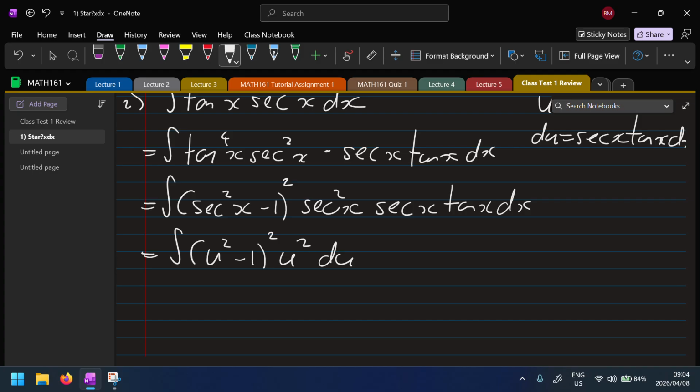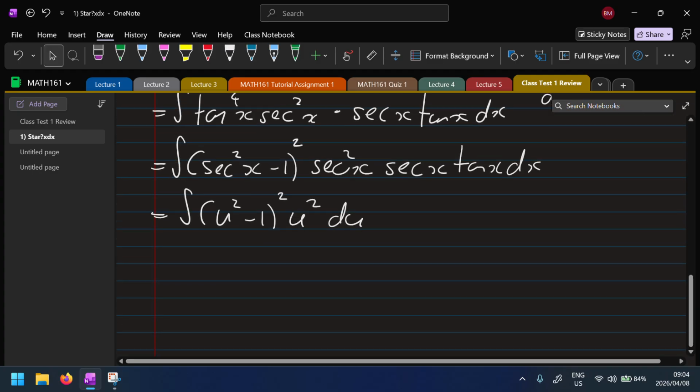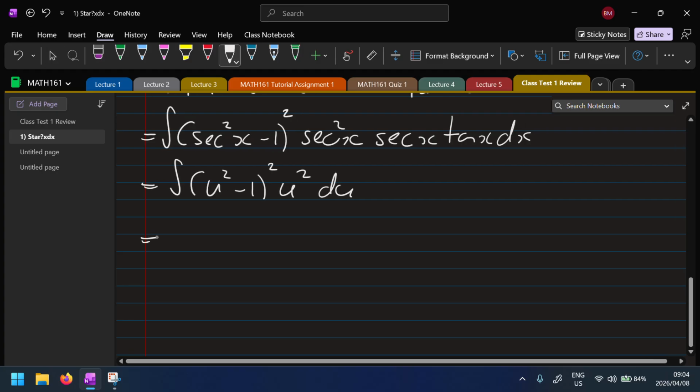Okay, so that was the 1 mark for the substitution. So if you knew that u was sec, and then you could substitute u as sec, that was the 1 mark. Another mark for integrating this, so you expand it out, you integrate, and then another mark to go back to sec. 1, 2, 3. Again, if I missed anything, just put a star. Okay, but that was the 3 marks. So substituting, evaluating the integral correctly, and then substituting back. Okay, 3 steps. So let's go through this one.